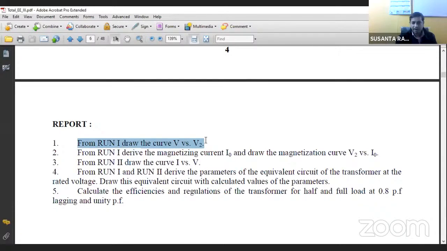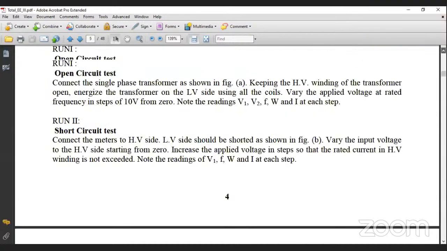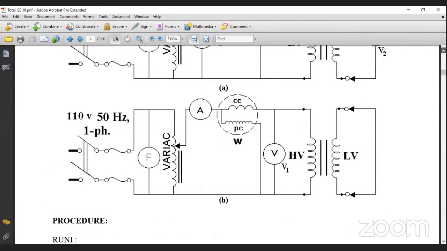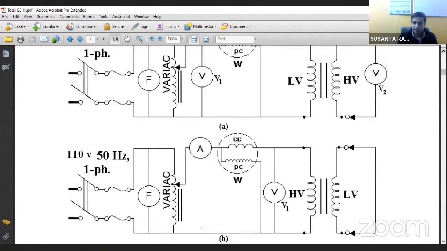So in the operating region, V2 should not be saturated with respect to V1. Okay, so we want to see the linearity. Is that clear? So you want to see the linearity between the V1 and V2. Okay, sir. Thank you. Understood. So that should be a linear straight line passing through the origin, as I mentioned. But if it is not that, then we have to think.